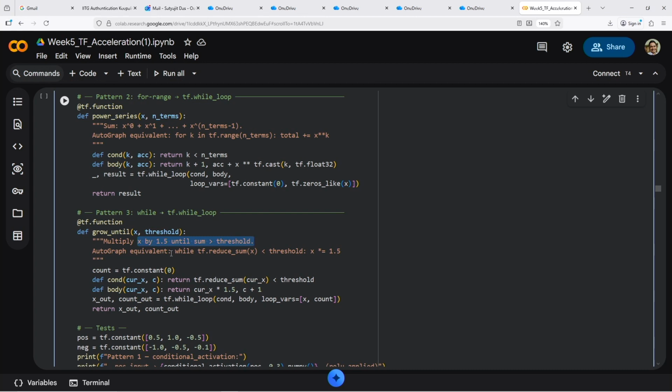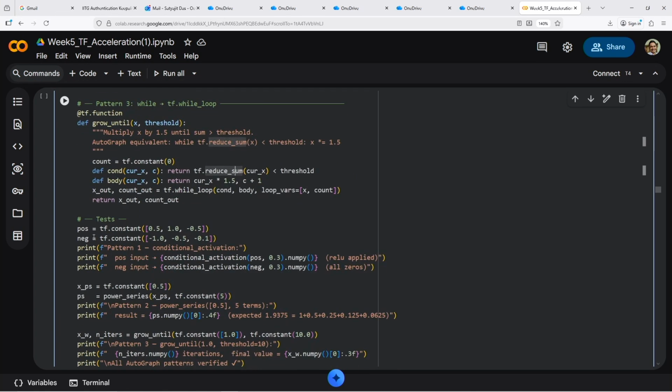So in Python we write while tf.reduce_sum(x) is less than threshold, x times equals 1.5, which is x equals x multiplied by 1.5. But here we define a body, which is repeatedly executed based on this condition and these loop variables, x and count. So basically this is how tf.while_loop, another construct, works.